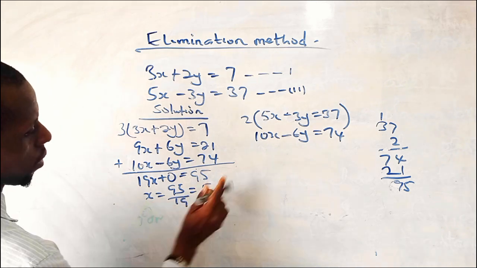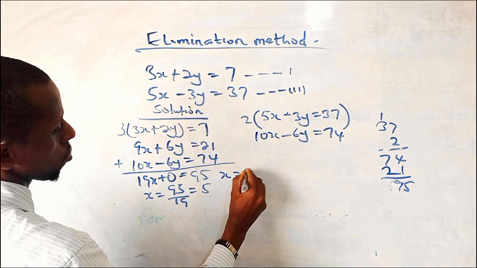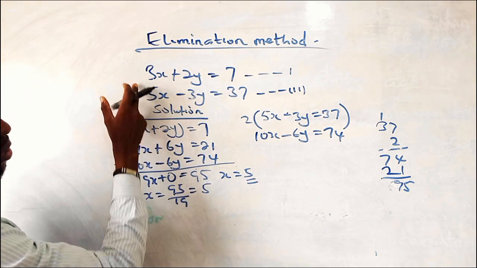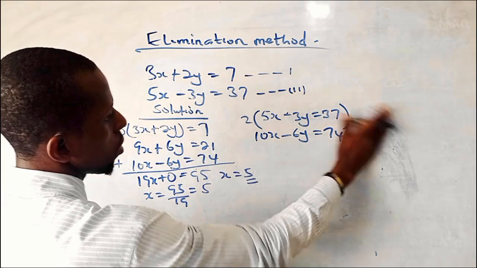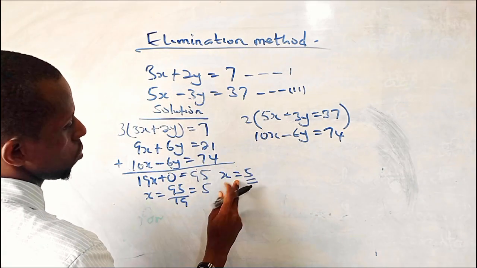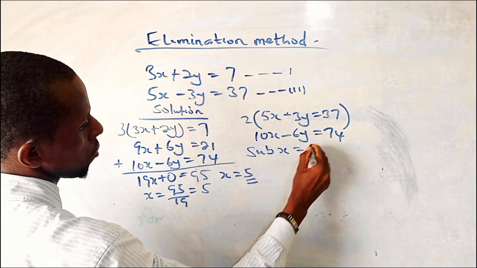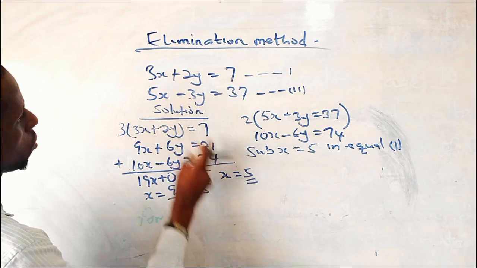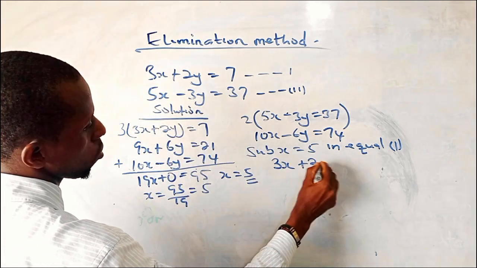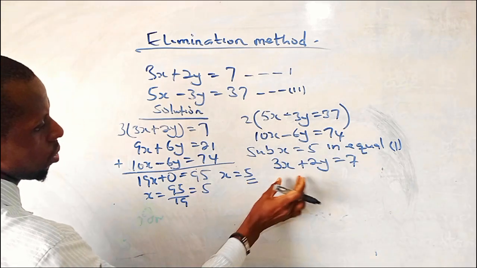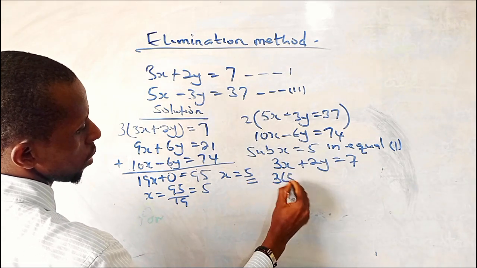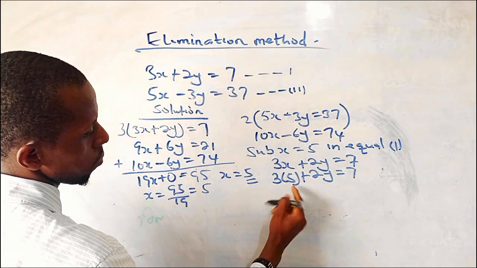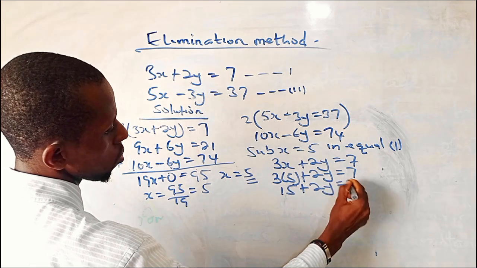So for x equals 5, I can now get my y, taking x back to any of the original equations. Okay, so how do I do that? Let us use equation 1. Since we are substituting x to be 5 in equation 1, we can use any of the equations, we still have our results. So let's take this. We have 3x plus 2y equals 7. Okay, so for x equals 5, we have 3 into 5 plus 2y equals 7. So since we are determining y, we have to multiply this to be 15 plus 2y equals 7.